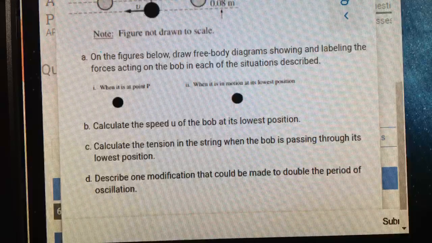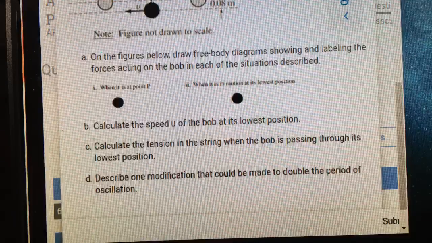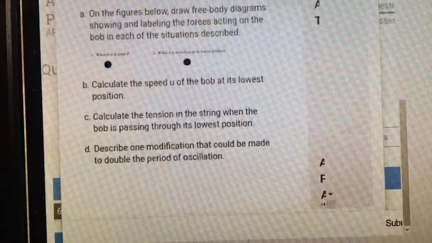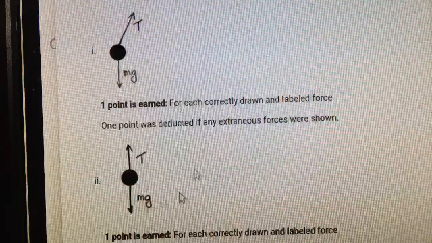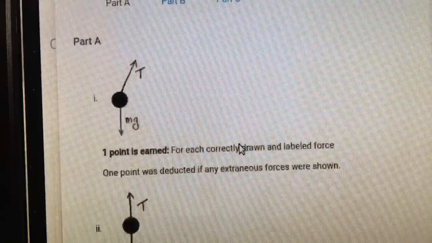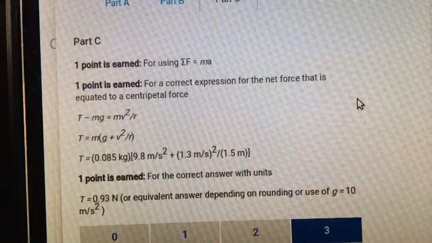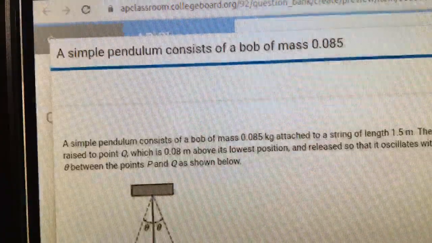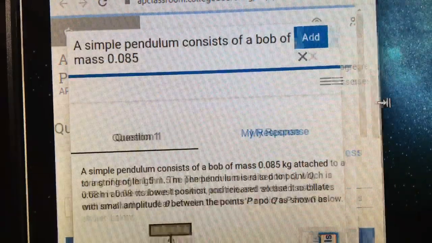So C wants us to get the tension of the string when the bob is passing through the lowest position, which is the weird one to me. They actually drew the tension equal to the weight here, and then in the very next part, part C, they pretty much showed that no, the tension is not equal to the weight. So yeah, I don't know what they were going at there, but they are definitely incorrect. But they may not have just graded based on that. They may have just been happy to get the forces somewhat correct in the correct direction.